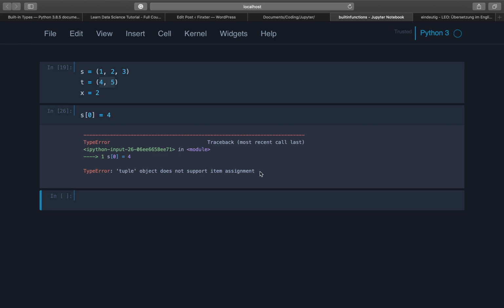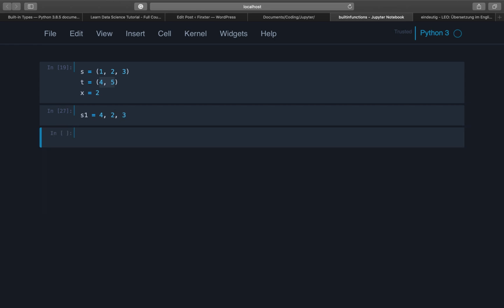So that's because tuples are immutable. You can't reassign a value in a tuple. If we want to update tuple s, we have to create a new tuple. So s1 is 4, 2, 3. That's not the best way to do it, but it works. We will see more advanced ways later using unpacking and packing.